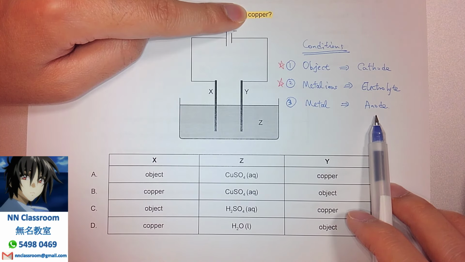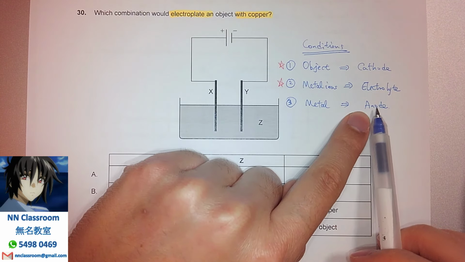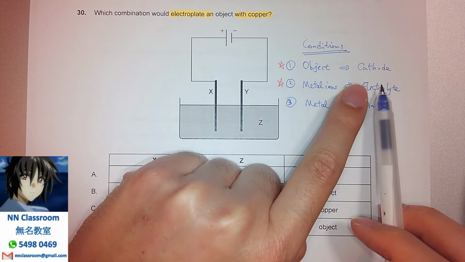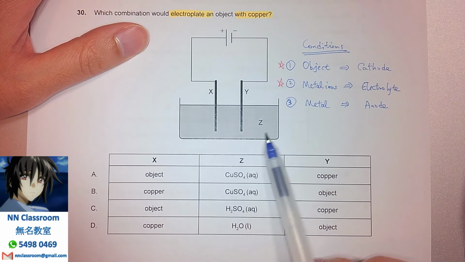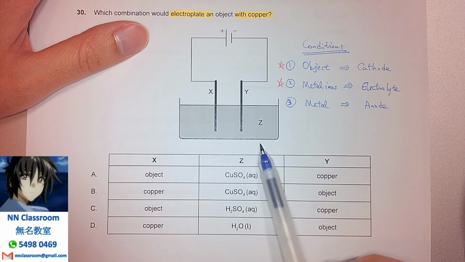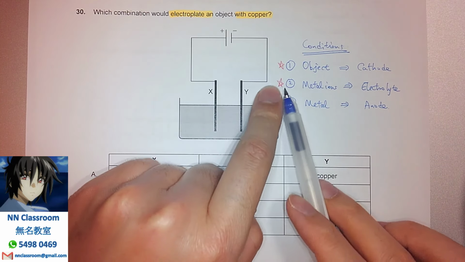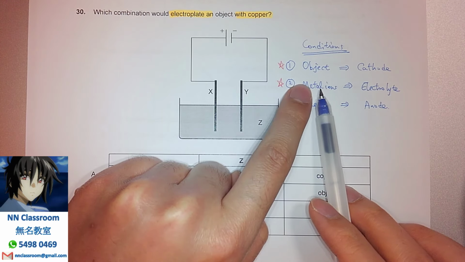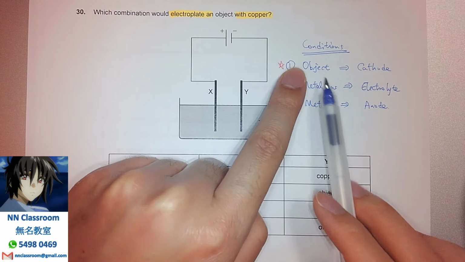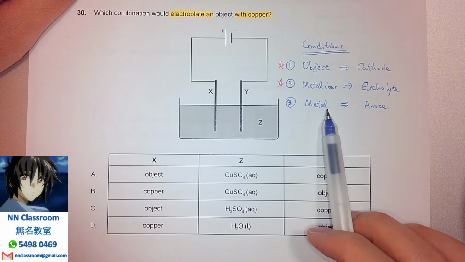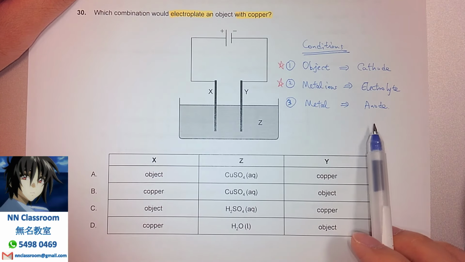So what's the point? The point is that when copper at the anode oxidizes, it will continuously replenish the loss of metal ions in the electrolyte. So that's why we don't need to change the electrolyte solution constantly, right? Because the metal will be self-oxidized and so replace the metal ions. And so the metal ions can continuously migrate to the object and undergo reduction. So this is a normal common practice, especially in the copper plating industry. If you know what I mean, then you will properly get to the choice, right?